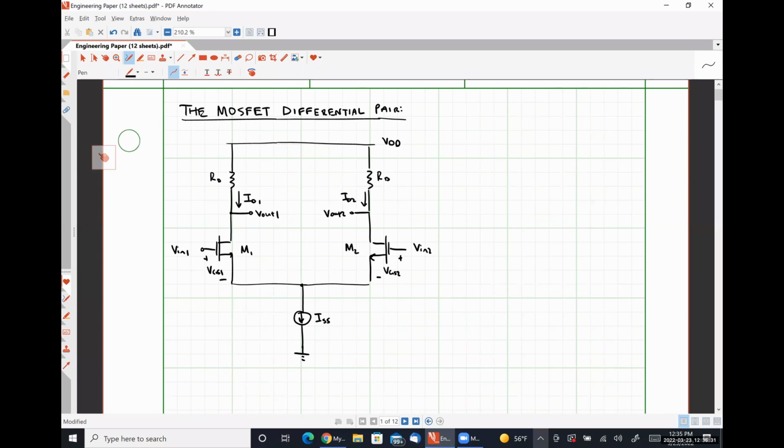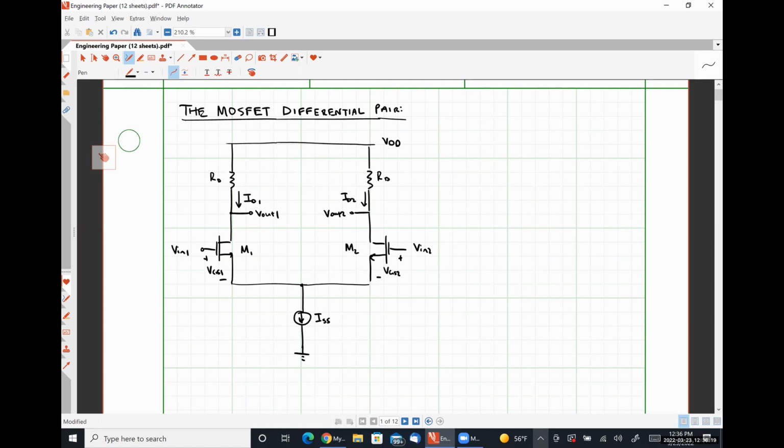All right, so let's talk our way through things, much like we did in class on Monday. If only a common mode signal is applied to the inputs, what is happening with our drain currents, ID1 and ID2? They are equal and they're both half ISS. Exactly right. We know that our VGS voltages, VGS1 and VGS2, must also be identical to each other, right? Because the transistor M1 is carrying half of ISS and transistor M2 is carrying half of ISS, and transistors M1 and M2 are identical or are perfectly matched.